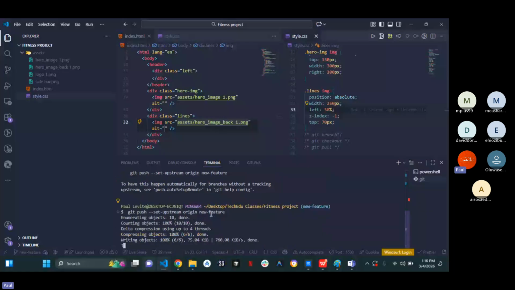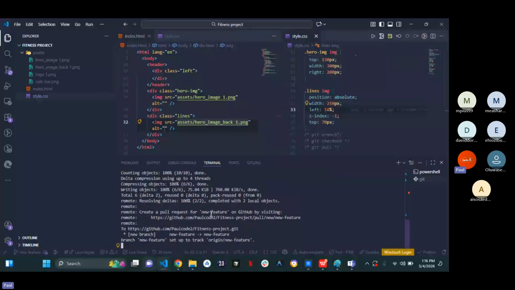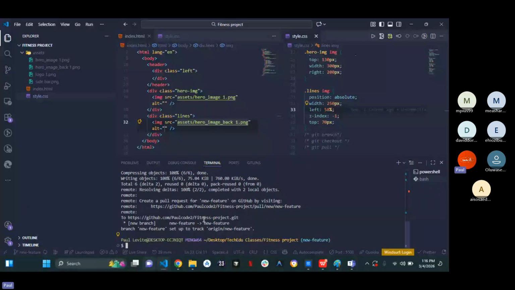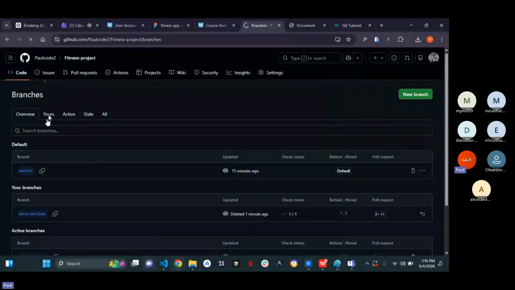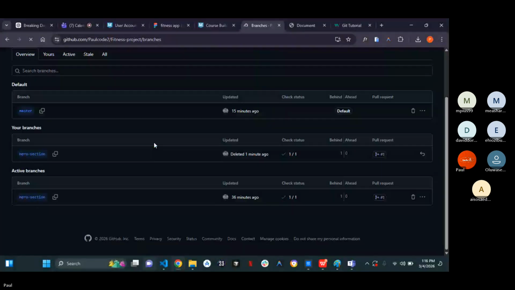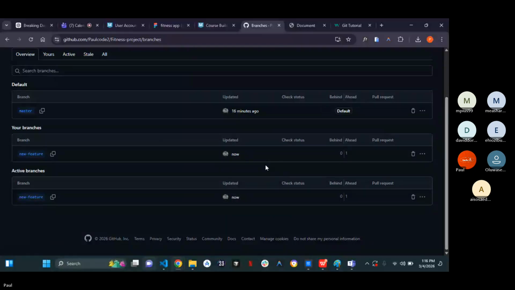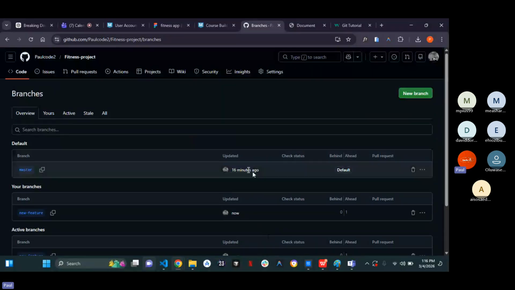So if I now want to push the next time, I don't have to do this again. I'll just say git push. Keep pushing to that branch. Now, if you check this place out, you will see that you have other branches here. So now I'll refresh it and then we'll see it. Can you see it? New feature. Because now I've created it. I did not create it here. I created it here.